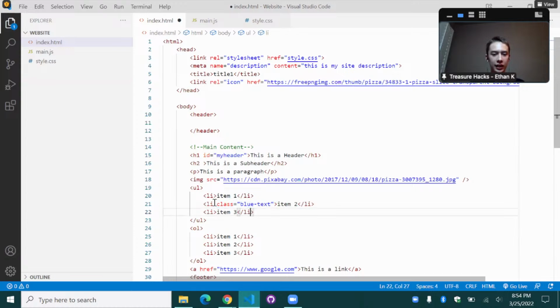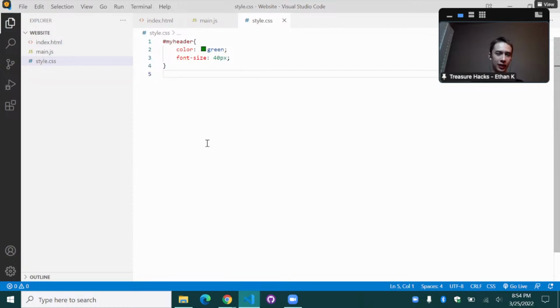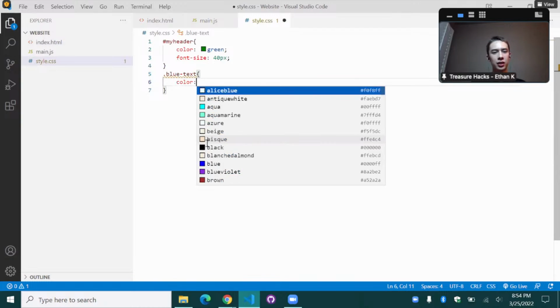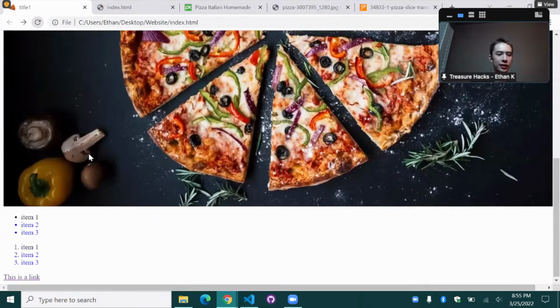And then we can add that to all of the items that we want. And to select all of the items with a class name, use the dot blue text, and we can set the color to blue, and you'll notice that only the items that we gave the class name to are going to be blue.